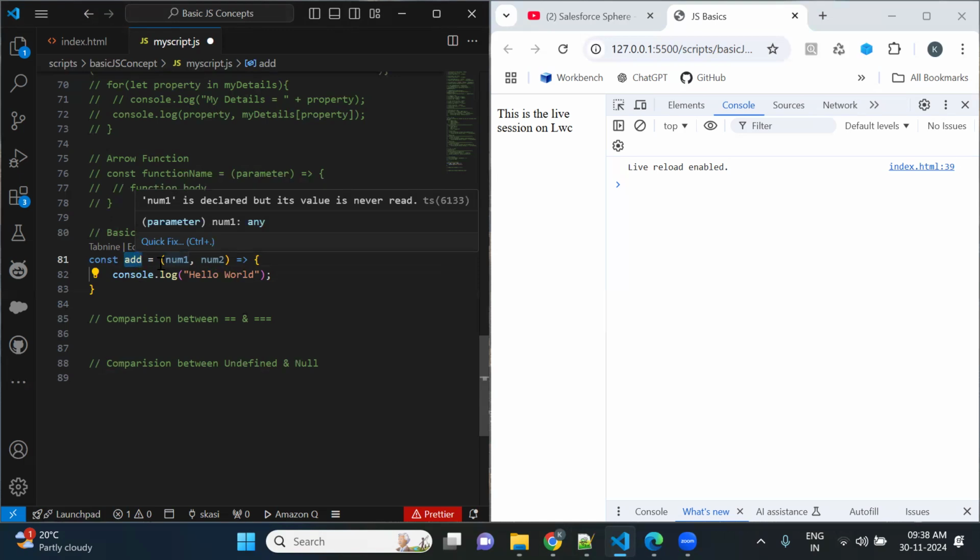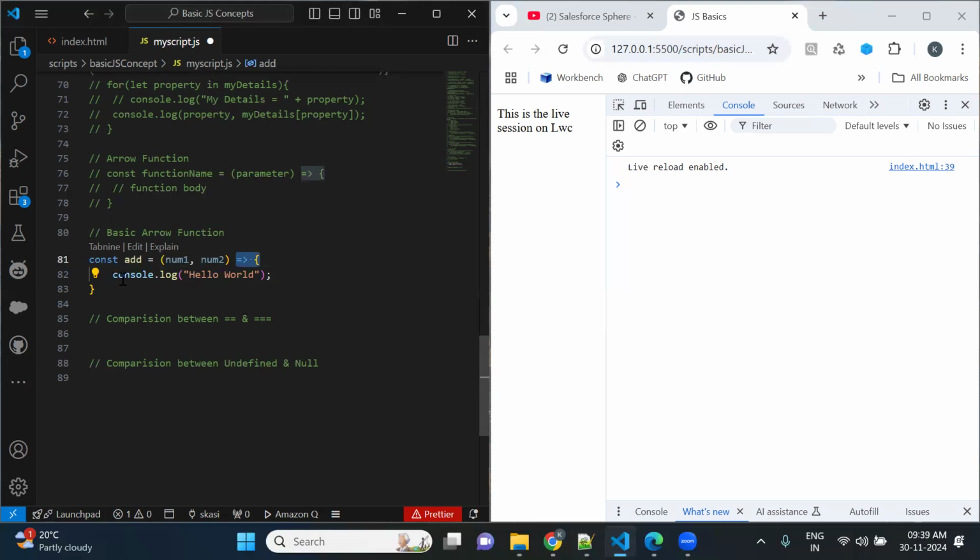I created a function. Add equals to this means a function. Add is now being defined as a function that is going to have two parameters, right? Now this statement tells the compiler that add is a function. Add equals to function, and what is the signature of this function? The function has two parameters. And then comes your arrow, then comes your arrow function.